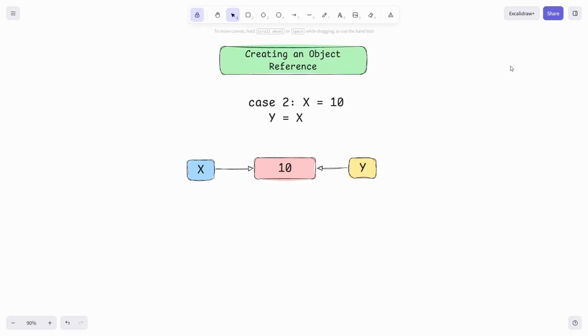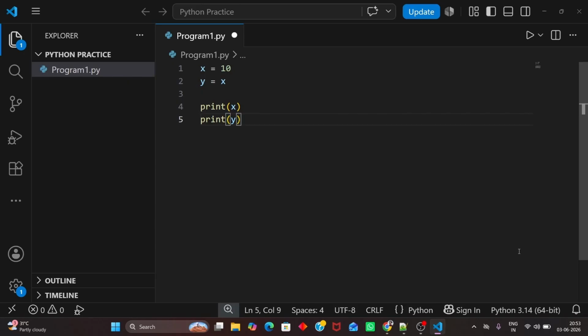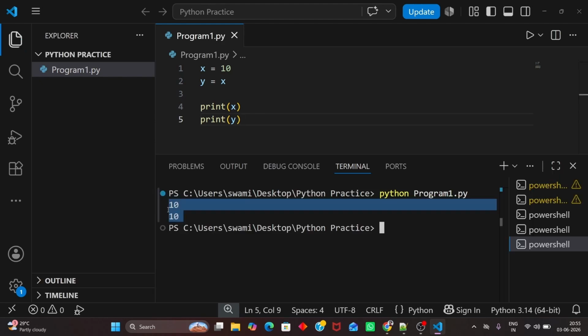Look at the diagram. This statement creates y and makes it reference the same object as x, not a copy of x itself. This is called a shared reference, where multiple variables reference the same object. In this diagram, the object 10 is shared, which means both x and y reference the same object. Let's execute the code. Add y = x. Then print x and y. You can see that the output prints 10 two times.